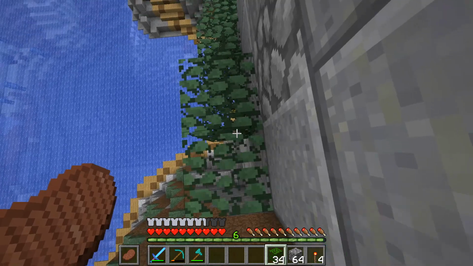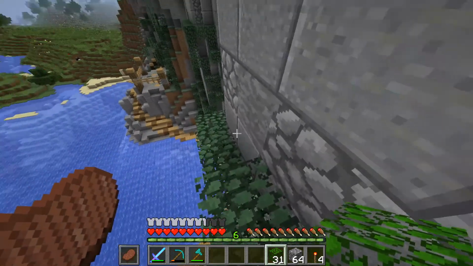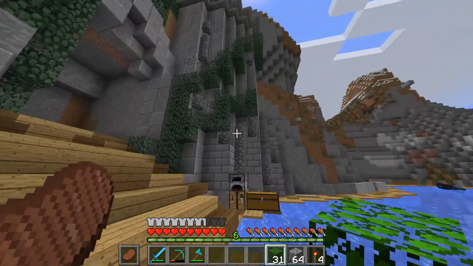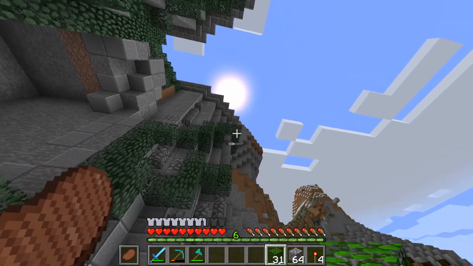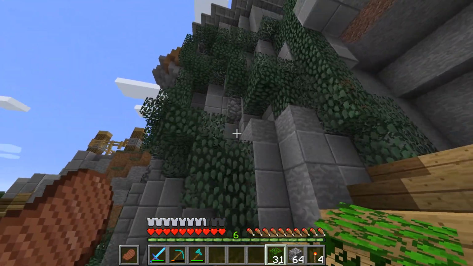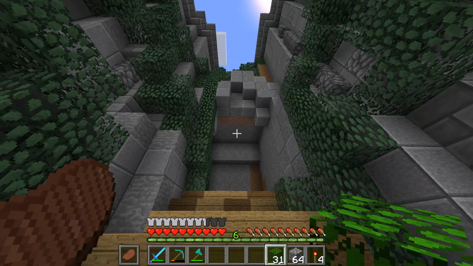It doesn't need to be super symmetrical, but if we were just to place these leaves in like that, we should get a good effect from that. Okay, that could be cut out of the corner, but yeah, you get the idea. And now I just have to put in some cobblestone on this side, and we should be good for now.